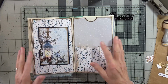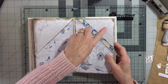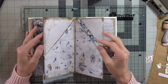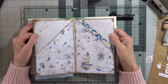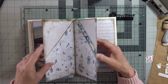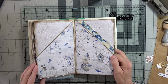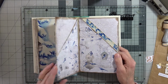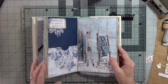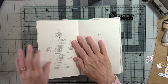So we need to put something in there. I don't know if I told you, but I also changed these two pages. This had the music sheet behind it. Was it this one? Yes. And I just did not like it. So I put some little scraps in there and I love that much better. It looks a lot better. Okay, so let's go back to the front of this book.